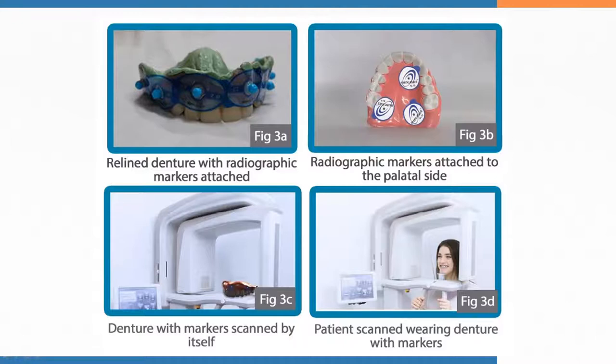And this time, you'll be using the chin rest. As a common mistake, people would use the bite plate while scanning the denture or the patient with the denture. And this results in unseating of the denture posteriorly, which is not going to be good for your dual scan registration. So make sure to scan the patient on a chin rest and also have the patient bite completely on the lower dentition or the opposing dentition, I mean, if the patient has a stable occlusion, or you can use bite registration material to secure the denture in place. I'll be showing you on the software how a proper dual scan is made.